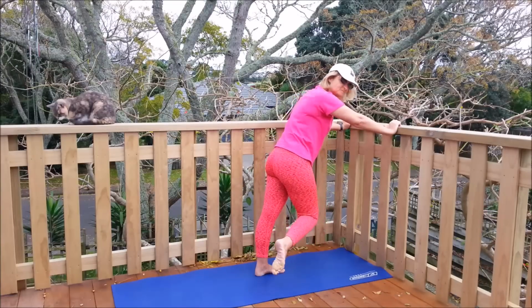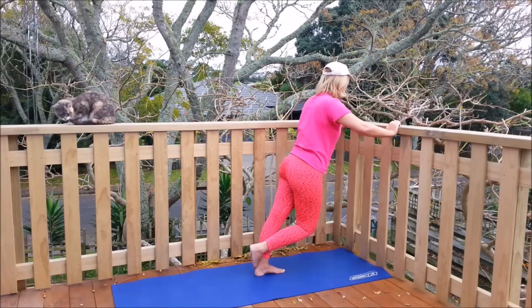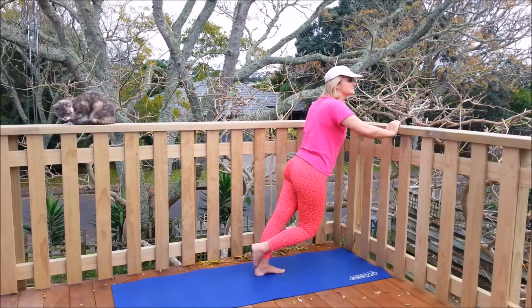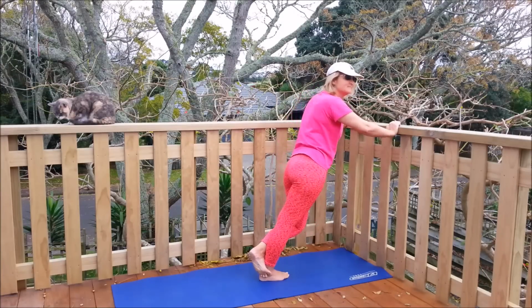Alright, now we want to get into the Achilles heel. So we've got the left foot flat, the right toes behind the ankle, and we just lean forwards until you feel that good stretch. You might want to bend the left knee a little bit as well. I'm going to swap to the other side.